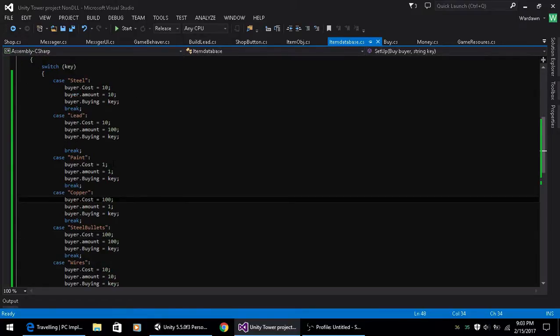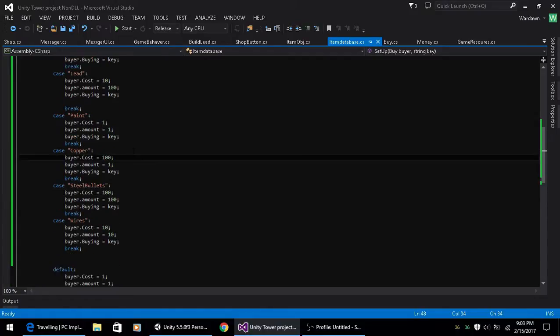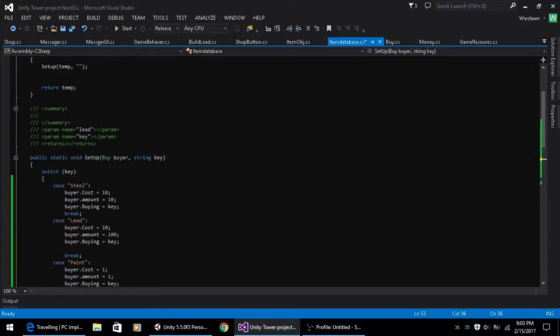Anything that you buy, like lead, steel, paint, copper, steel bullets, I can literally sit here and adjust it. Like copper bullets, 100,000, billions of dollars. Okay, the amount, buying everything here. I have utter huge control over this, right?